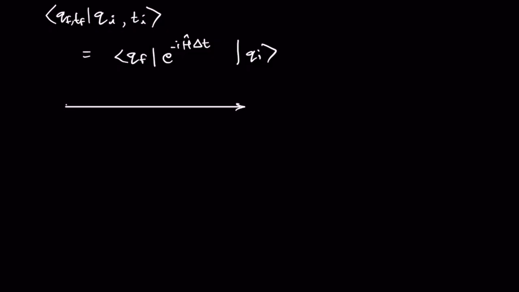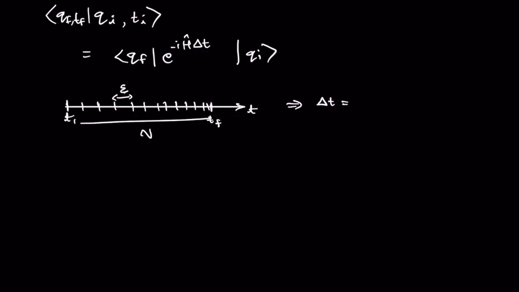So what we want to do is imagine this line representing the time, t initial to t final, and create separations between discrete time steps. I drew them unevenly, but imagine them to be discrete with a length of epsilon, and imagine there to be n such time steps between the initial and final state. That would mean that delta t, t final minus t initial, is nothing but n times epsilon, or epsilon can be written as delta t divided by n.